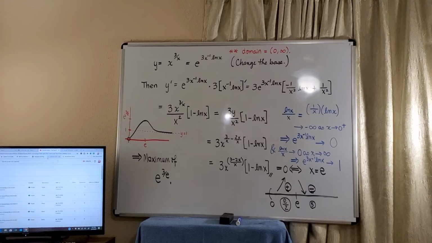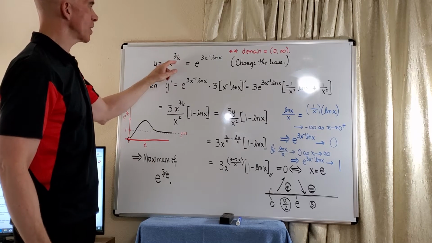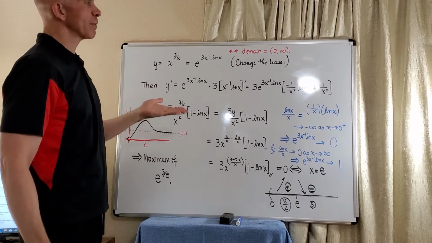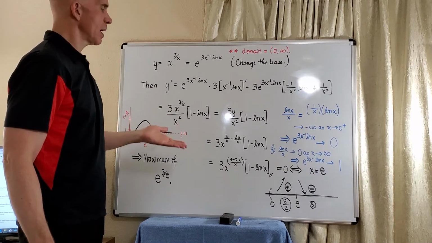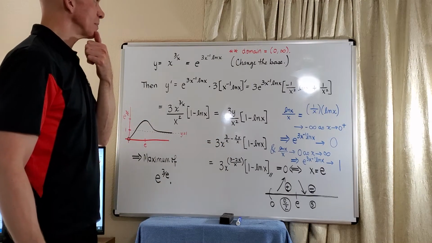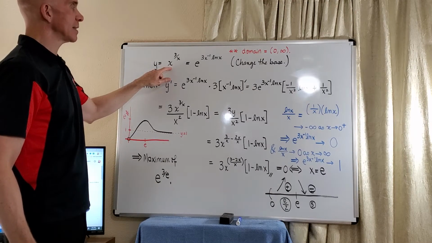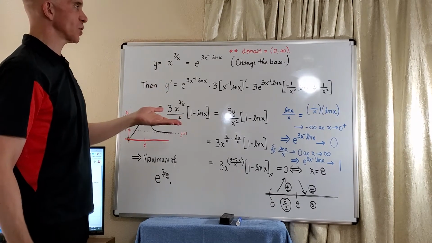Let's look at a differentiation problem. Say we have a function y equals x to the 3 over x. The problem asks to just find a derivative, but I went ahead and did a little bit more analysis just to add some more ideas to the problem. But when you look at something like this, the first thing that comes to mind is to change the base.